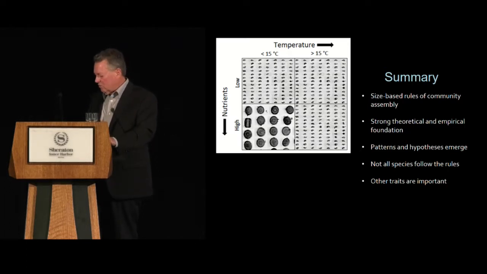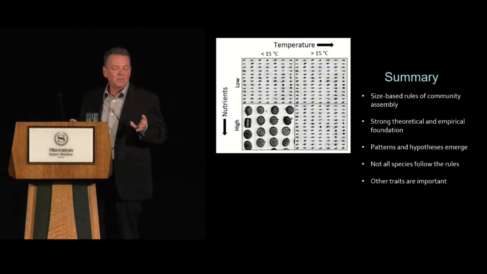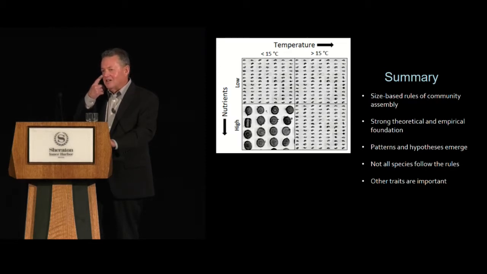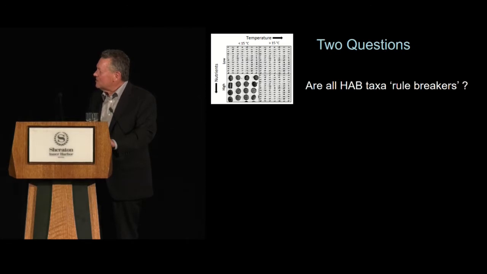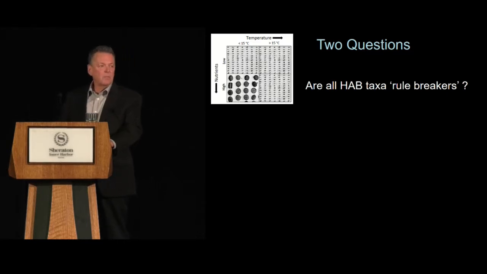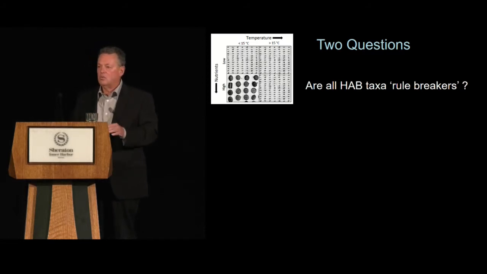So with this as a wrap-up of the importance of size and the fact that it sets rules, but there are many examples of rule breakers, I'm going to end this with two questions that I would like to ask you. I don't know the answer to either of these questions, but the body of knowledge contained in this room, I think, has a lot to contribute to answers to these questions. So I'm going to end with questions rather than answering questions, and I'd like to hear from you. And the first is, are all taxa rule breakers? Are all of the organisms that you all are working on, do they have traits unrelated to size that allow them to break the constraints, and in particular the constraints of grazing, that allow their biomass to build that otherwise wouldn't happen if the size-based rules were the only ones operating?